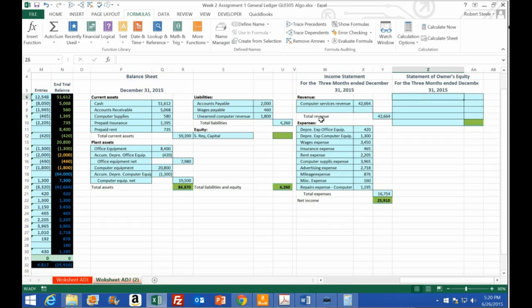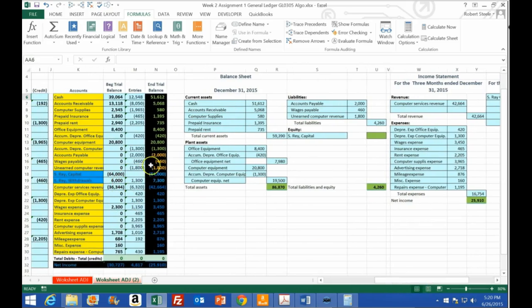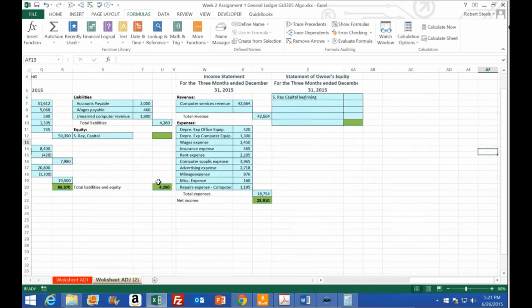And the statement of owner's equity is going to start with the owner's capital account of Ray Capital Beginning. So we're going to start with the beginning balance and Ray's capital account. Now, normally that would be this number here, because the beginning balance will be rolled forward from what was owed to Ray as of the end of last period. But in this case, this is the first time period, therefore we started at 0, and Ray had invested that amount. So Ray invested it, so we started then with 0 in the capital account.